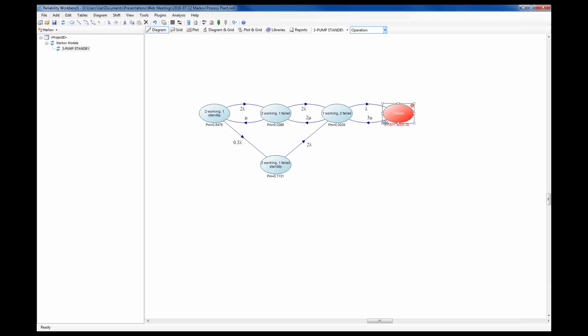So there are 3 components failed. The repair rate for a single component is 0.01 repairs per hour, or basically 100 hours to repair. Since all 3 are failed, I have 3 repair crews. So the repair rate is 3 times the repair rate of a single component. Basically, one of them may be repaired first before all the others. So there's 3 that can be undergoing repair. So the repair rate for the 3 of them is 3 times the repair rate for a single one of them. That's just how it happens to work out.